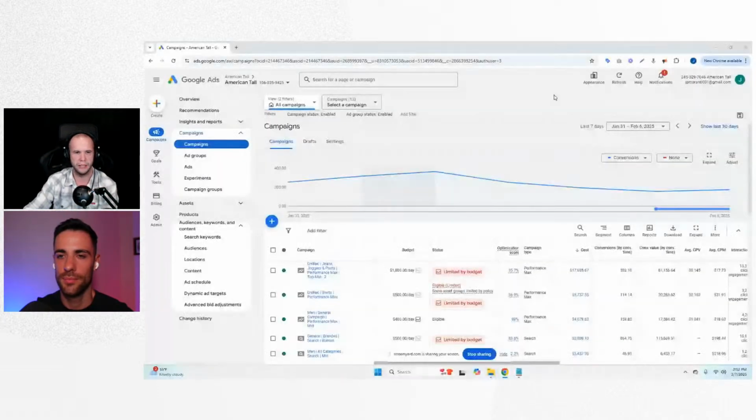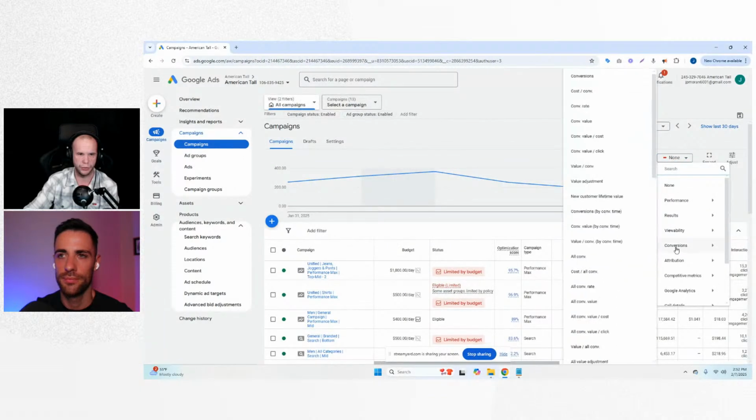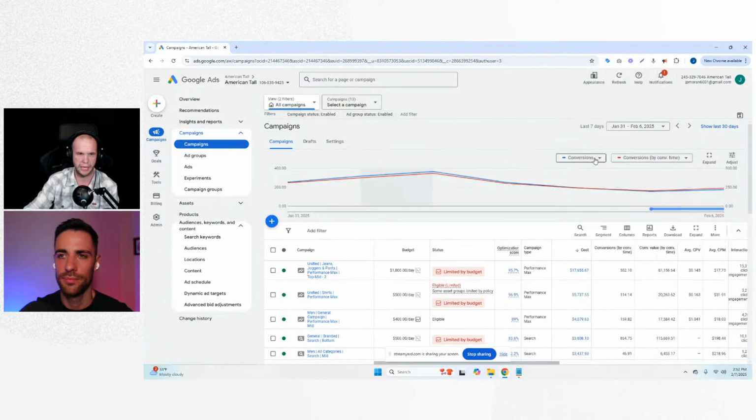What I usually like to do is overlay the conversions by conversion time next to the conversions. What's funny about this is it gives you a visual representation of time lag. When you have a very long time lag, these match up a lot less. Now, this is a high volume, but when you have a short time lag, watch this. See how on February 26th, we had 174 conversions. We also have 236 conversions.